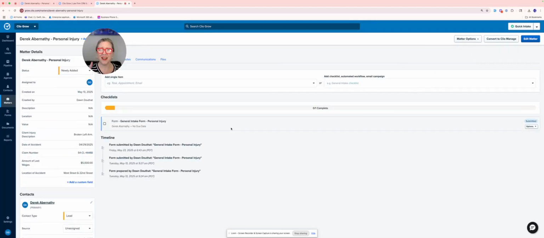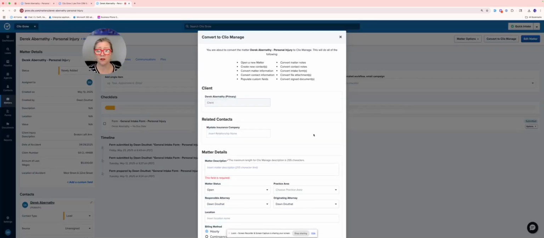Now, our client has completed our intake form. We did that on the phone. We're going to pretend like I've already signed a fee agreement through Clio Grow. They can do that. Now we are ready to push this matter to Clio Manage. So all you have to do if you have Clio Grow is just convert to Clio Manage. Now, if you have another CRM, you have the ability to push a lot of the same information into Clio Manage, either using Zapier, or if that CRM has an integration with Clio, and many CRMs do, you're probably going to be able to push some of this data over.